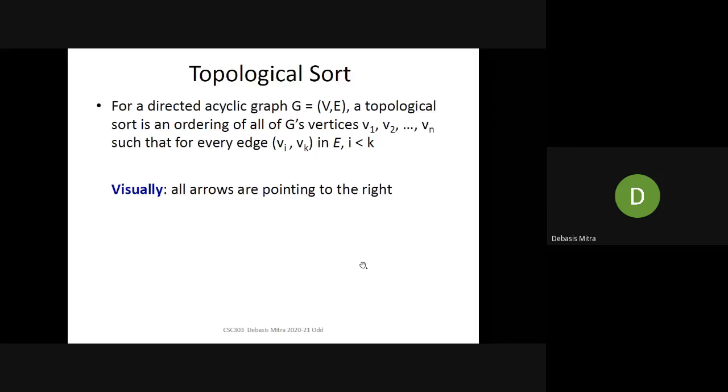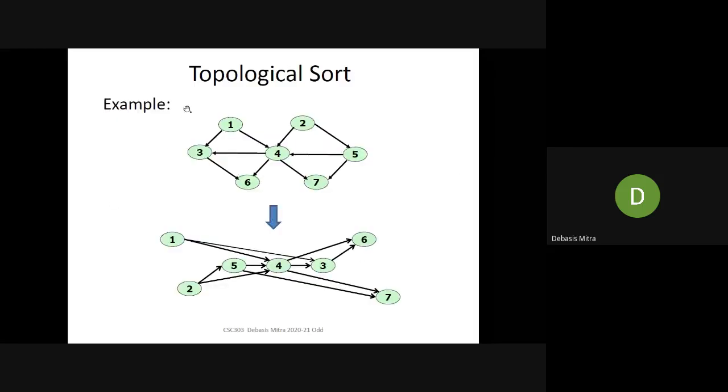This is the visualization. Okay, so I am showing an example. Suppose this is the graph. This is the input graph where you can see visually there may be several edges that are coming from right side to left side. Now, if I order 3, then 4 in my ordering, that will be an invalid topological sort, because the edge is actually going from 4 to 3.